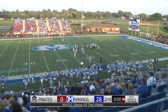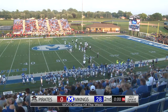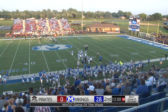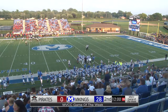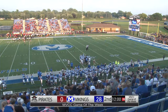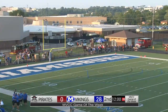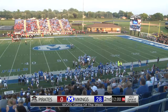And you gotta wonder if Kevin Davis is gonna add a little spark to this offense. Obviously they go out, get a first down a couple plays in, and you know the athleticism of Kevin Davis is really special. He did a lot of things for this Pirates team last year. He's a very good player on both sides of the ball, and their offense did take a tick up when he took over at quarterback after the Logan Cloyd injury.